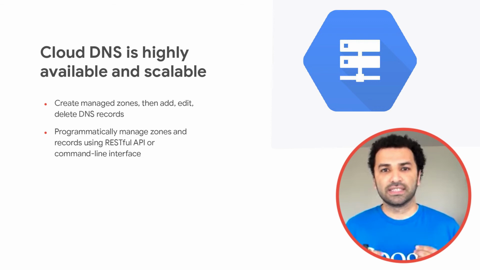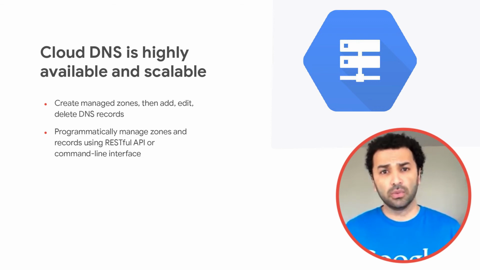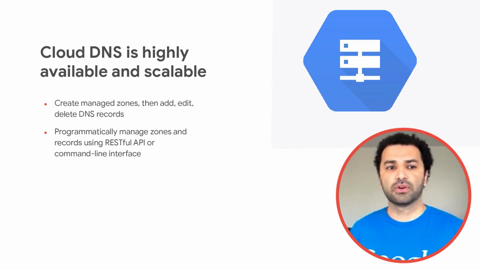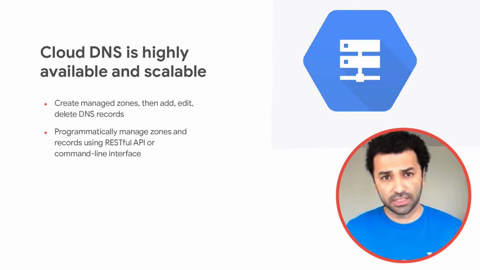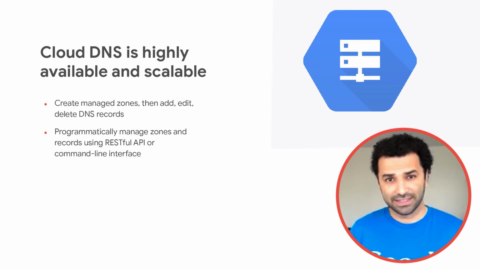And this is why it's so critical for us to make the Cloud DNS always up and running, and this is why it comes with a 100% SLA. You can also programmatically manage millions of records on Cloud DNS without any need for human interaction, and the modification will go into the DNS immediately.